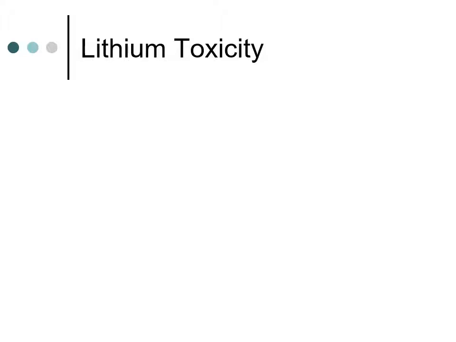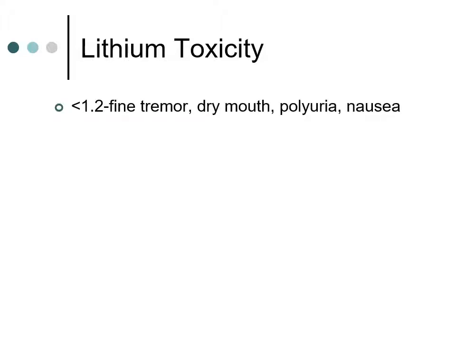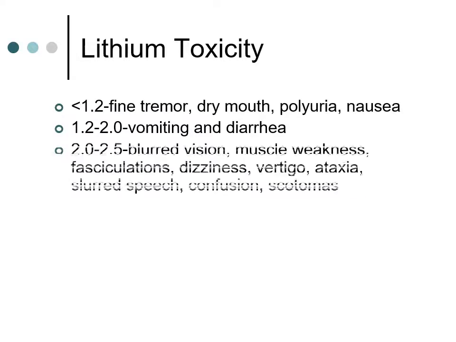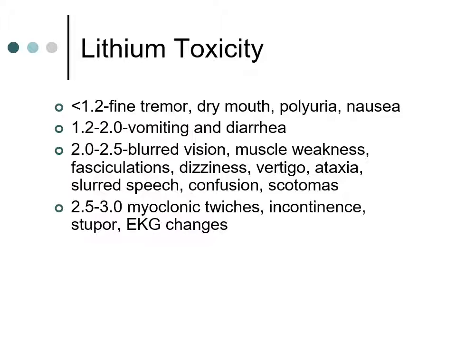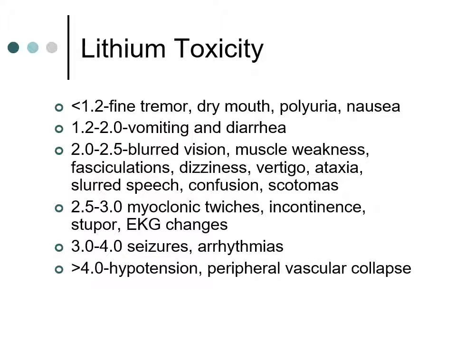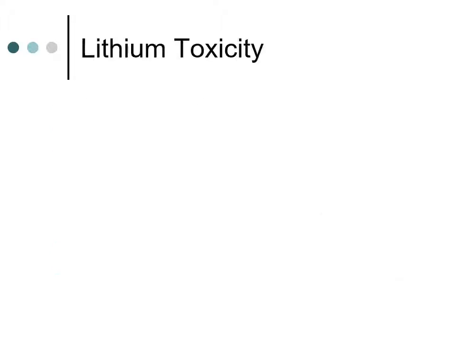The higher your level rises, you're going to start to see things like fine tremor. You're going to start to see more CNS effects, and really the seizures are the biggest thing we're worried about. Basically some EKG changes, but it's the CNS effects I'm most concerned with. So you want to really pull that off once you start to see levels above 2, especially chronic ones. That's where we're like, okay, how can we get rid of this stuff? And we're going to find that dialysis is actually one of the best ways to do that.